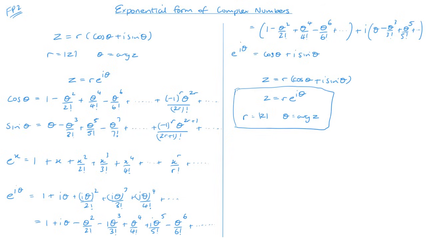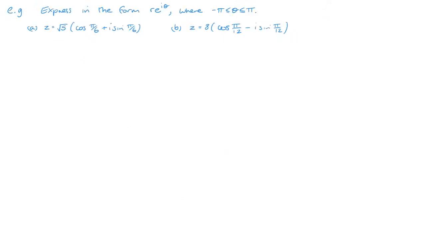Okay, and this is how we do it, but where these come from you'll learn later on, so don't worry too much about that now, or even really where this comes from. It's just there as a little guide. More importantly, now we need to look at how we can switch between the different forms. I've got four or five examples for you showing that, and then there'll be questions at the end as always.